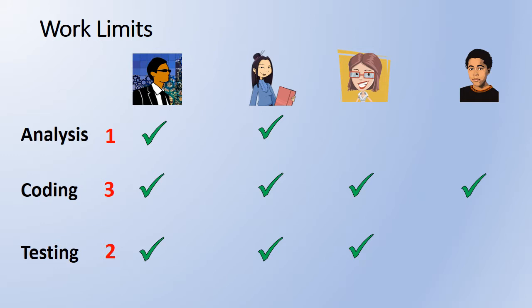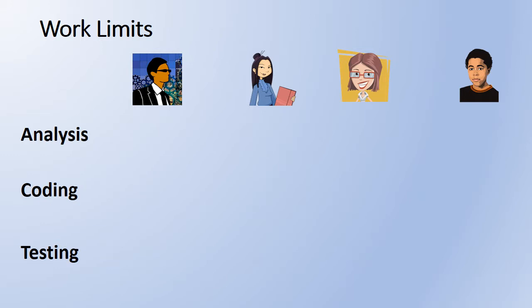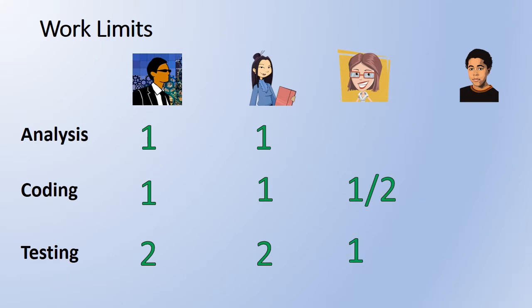Even though she's working on all 3 steps, our expert coder is going to be a more productive coder than our intern. The question becomes, how much work could each person get done if their time was divided evenly among the steps? Our team leader and expert coder could probably do an analysis, a coding, and 2 testing jobs in a day or 2. Our Banner expert isn't as quick at doing non-Banner things, so we'll give her a 1/2 for coding and a 1 for testing.